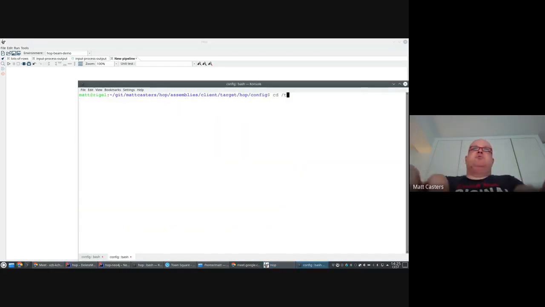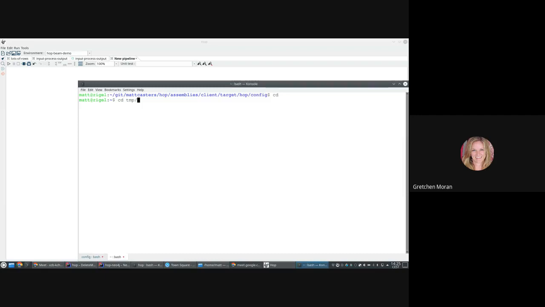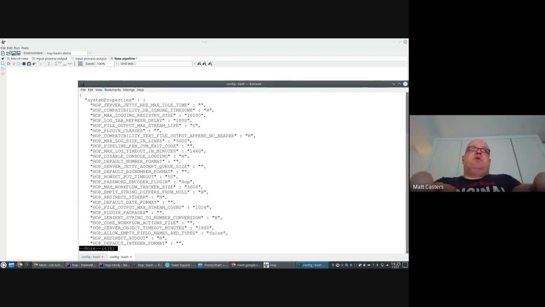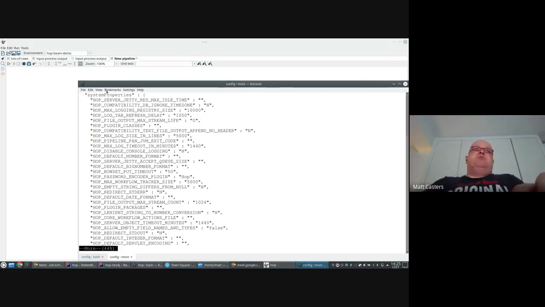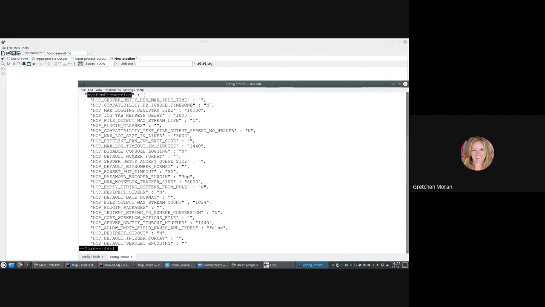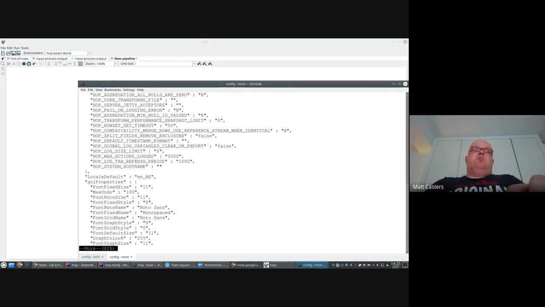So is there no longer a kettle.properties file? Or a hop.properties file? That's the config.json file now. And it's split up into system properties and the GUI properties, which are less important. The default locale, which was also a file in .hop, is also put in here.